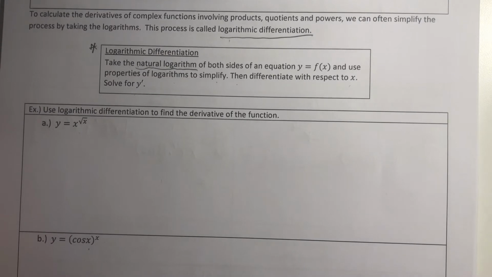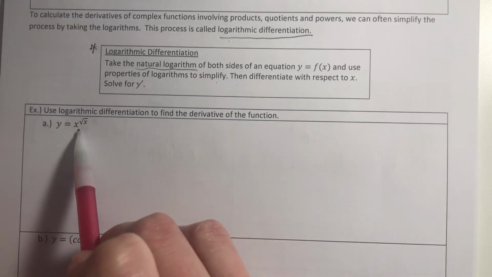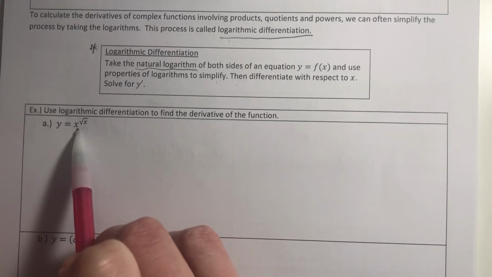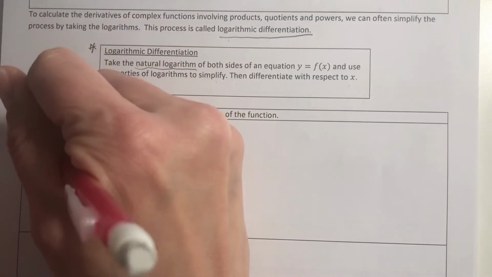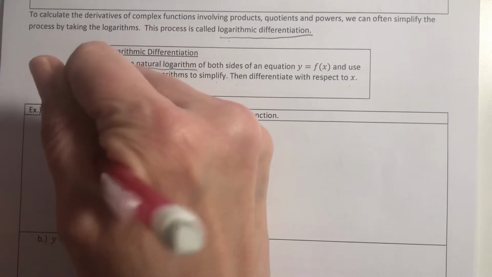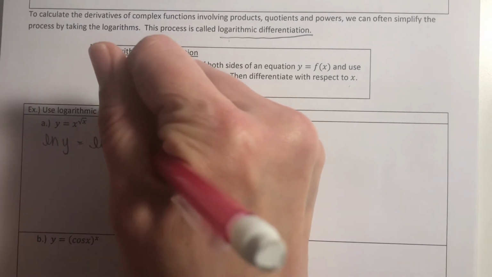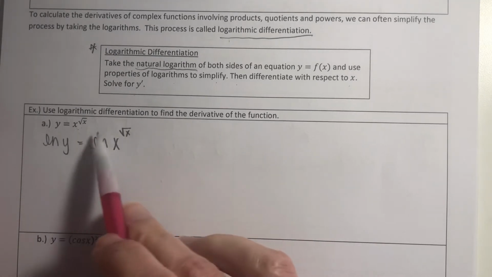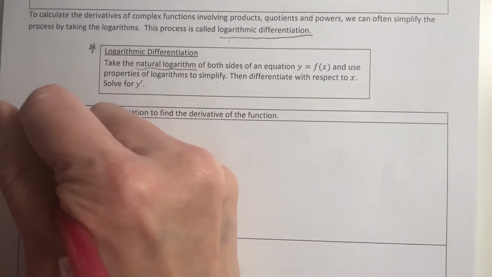So we would be stuck here trying to take the derivative. We can't use the power rule. We're really lost on whatever we could do here. So we're going to try the logarithmic differentiation. It says to take the ln, the natural log of both sides, and on the right side we can simplify this a little bit using those properties of logarithms that are covered in chapter 1.